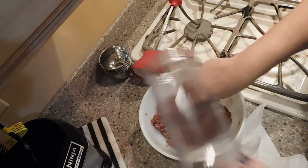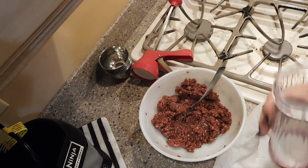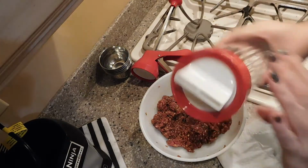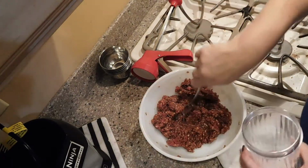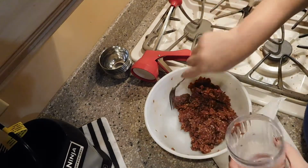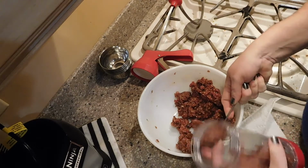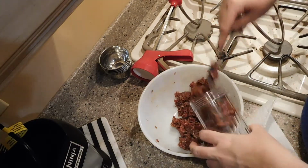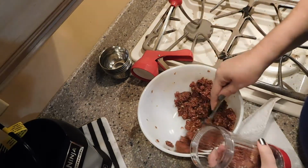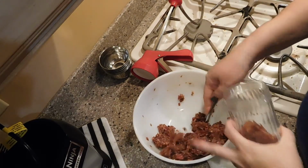Okay, and then I've got a jerky gun that does two slices at one time. And so that is what I'm going to be using. And it makes it pretty easy. So you basically just fill this up with the meat. And hopefully it will hold the whole pound.